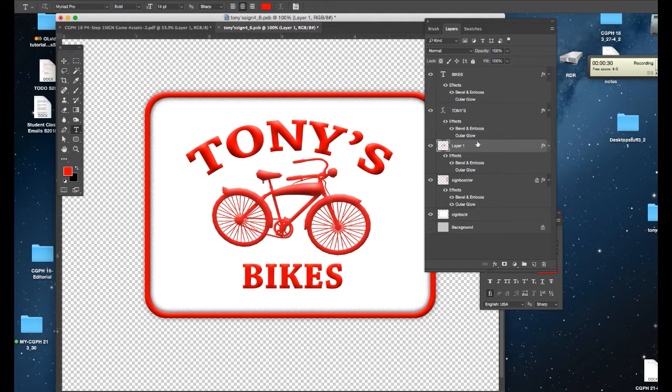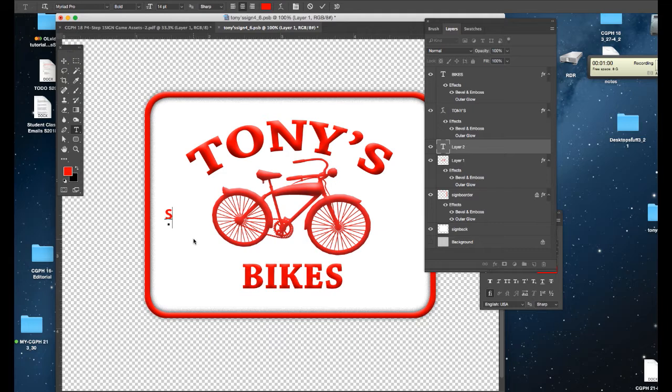So by selecting a layer with a graphic element, it allows us to introduce a new text layer without changing the previous ones. Now you also want to be very careful to introduce this new text layer away from the two previous ones. I'm going to set my font to Myriad Pro Bold, and I'm going to check the point size at 14 points. I'll hit my caps lock, and I'll click in the general area where I want to put the word SALES.